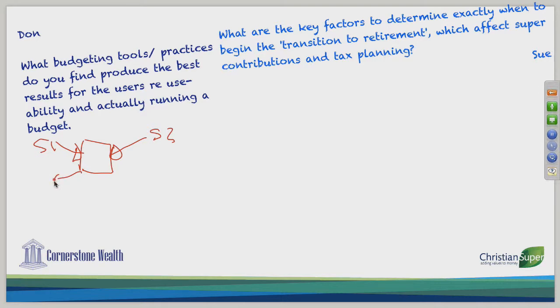We hive off straight away our giving, so we do our giving over here. We put aside any money that we need for taxes, and then we put aside some money for saving, whether that be paying off a debt or saving. And then there's debt repayments, and then so we've allocated all these most important things, the big rocks first, and then they can spend the rest for the month. So whenever the pay comes in, we take these out straight away, and then they can spend whatever's left.